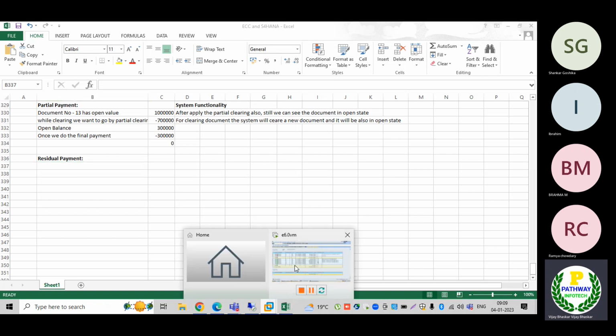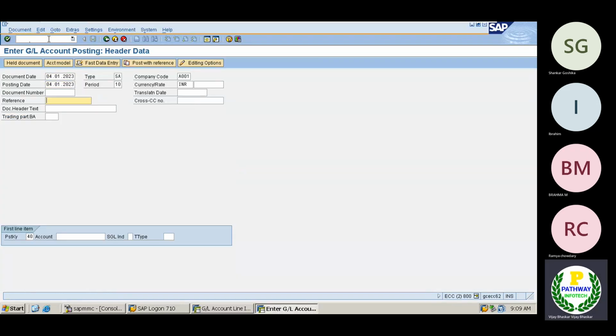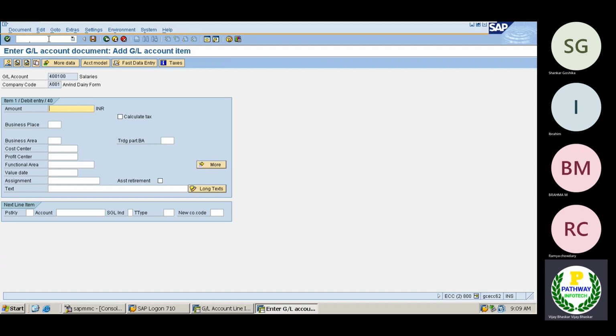First let me do one posting into the system. Let me go to /n f-02, because if I post practically we can see that, otherwise we cannot see it. Let me take the same example. Let me take the 9 lakhs amount.